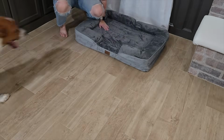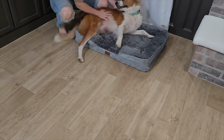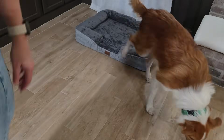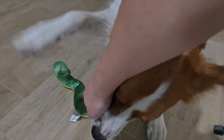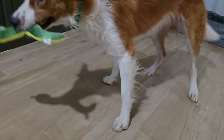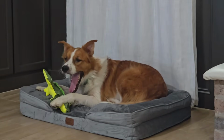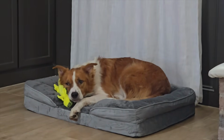But he is fitting in really well, considering he was in the streets for at least 6 days before somebody was able to catch him, and I volunteered to foster him, and thankfully they picked us to do it. So you guys are going to get to see his journey in my future videos as well, but he is not staying with us forever. He is going to get adopted in New York State. How exciting for this sweet boy.